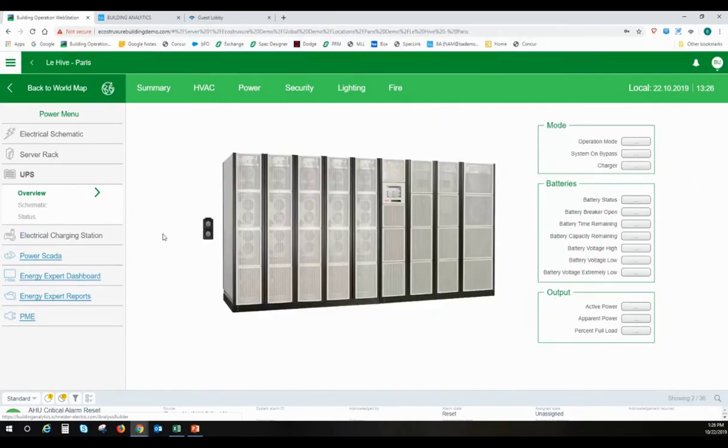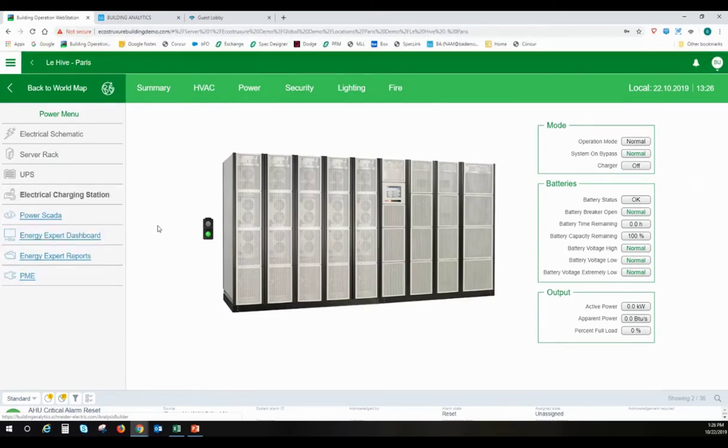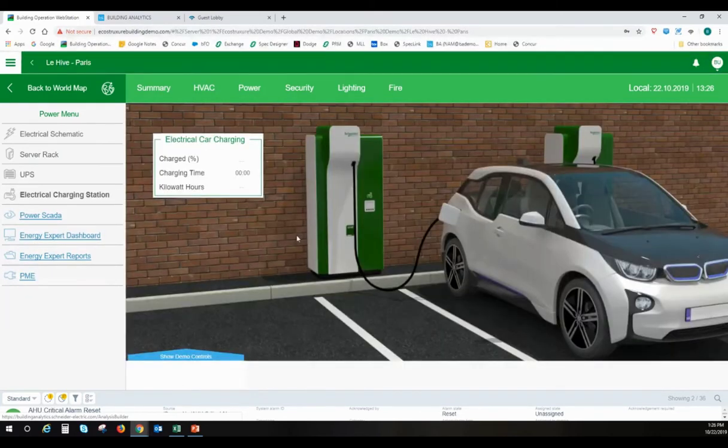I might want to look at a UPS and tying into there, though that's not too uncommon nowadays, looking at UPSs and tying into the data center space. What we kind of talked about earlier was maybe a car charger and looking at that type of environment. Nowadays, we're starting to see more and more of that.